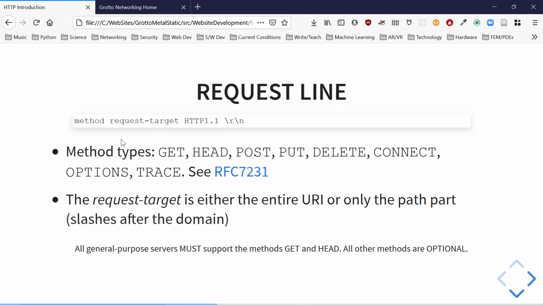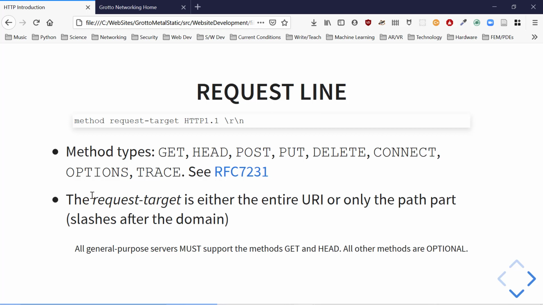So what does this look like? What are the method types? Get, head, post, put, delete. Each of these things has a definition. We'll be using get a lot to go get resources. Later, when we work with forms and things like that, and we're working on the server side, we'll use post, put, and delete. Head we'll use in testing because it just asks if the resource is there, but it doesn't actually tell the server to send the whole resource. It just makes a request, and it's good for checking things. Connect, options, and trace we will not be using in this class.